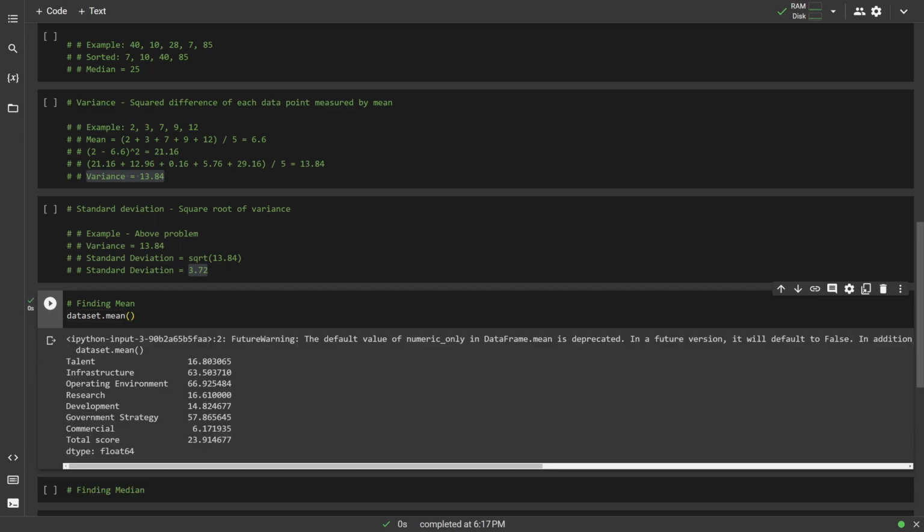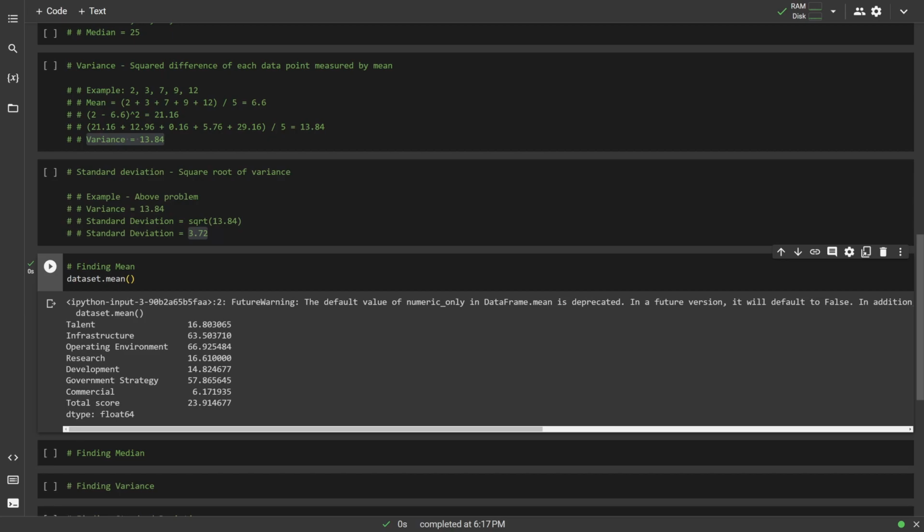And then if I were to run this code block, you'll see that it prints off the mean value for every single variable in the table. This mean function treats each numerical column as a set of numbers and then performs mean calculations on every single one of them. So after summing up all the talent numbers in our data set and dividing them by the number of entries, the mean is 16.803, for instance, as we see right here in the table. Doing the same for infrastructure, we can see that the mean is 63.5. This mean function is basically called on the whole data set and will print out this really nice, simple tabular format for each variable, which could help tremendously in your overall analysis.